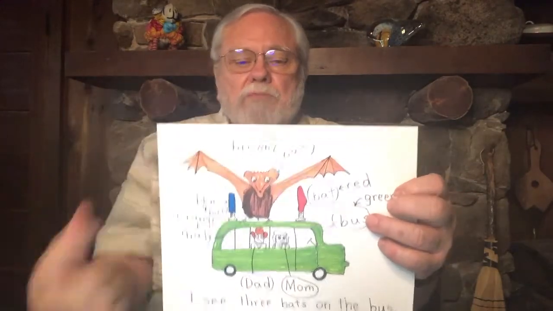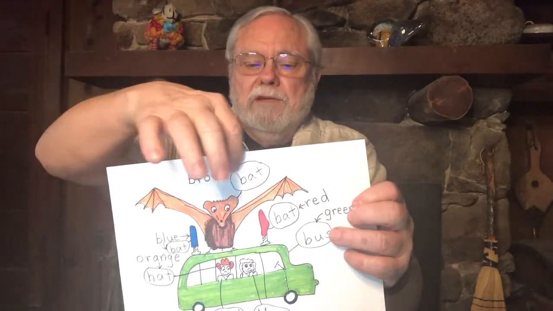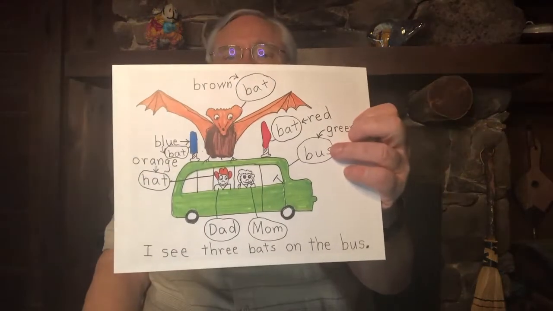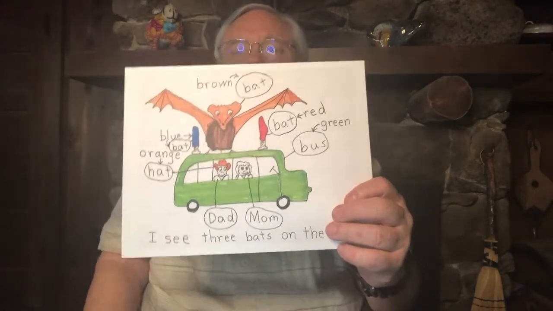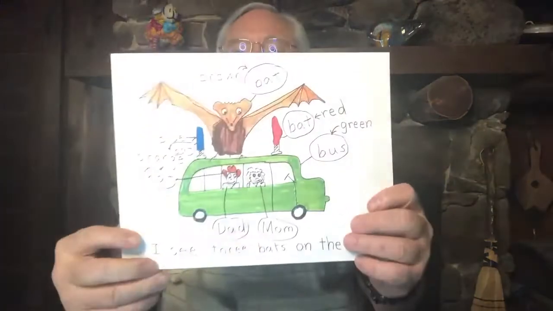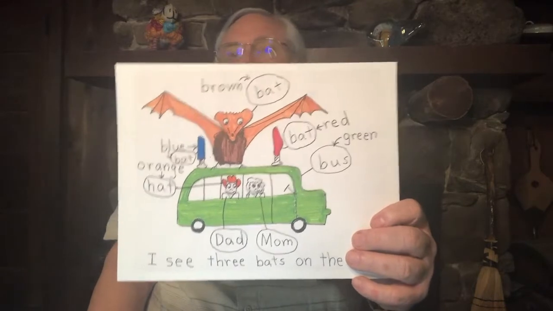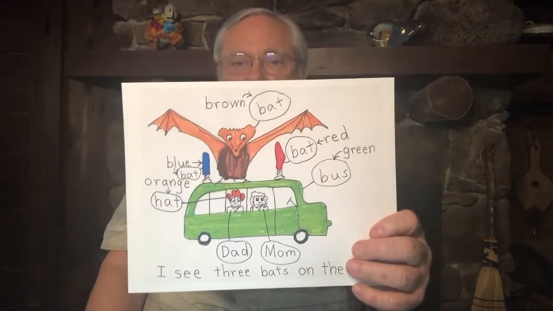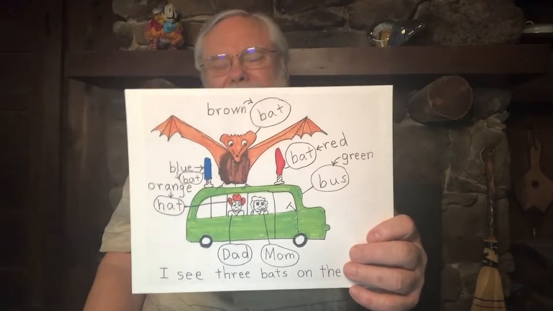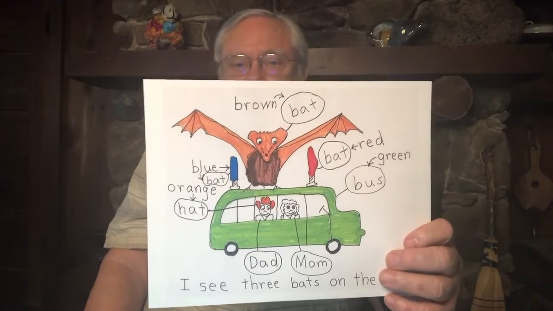And then I decided that I wanted my animal bat to be brown. So I looked at the color chart, found the letters for brown, and now it's pointing to my brown bat. Then I decided I want somebody to be riding in that bus. And so I put a picture of mom and a picture of dad riding in the bus. And then I decided I wanted my dad to have a hat. So I chose orange for the hat. And now when I looked at this picture, it kind of looks a bit red. So maybe I should have made it a little bit lighter color for my orange.